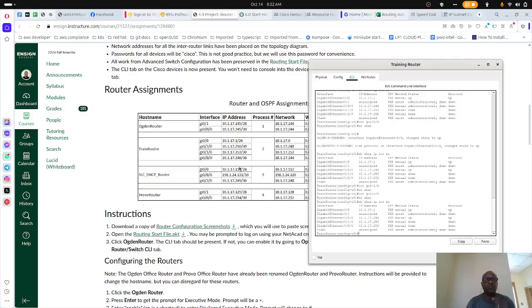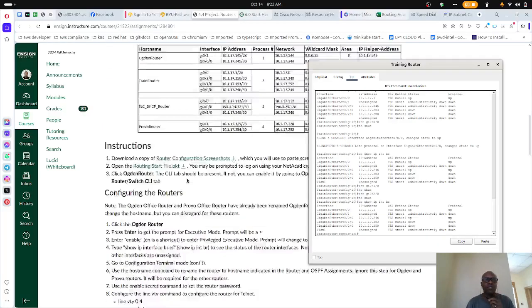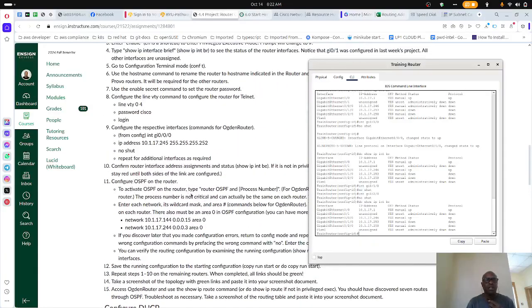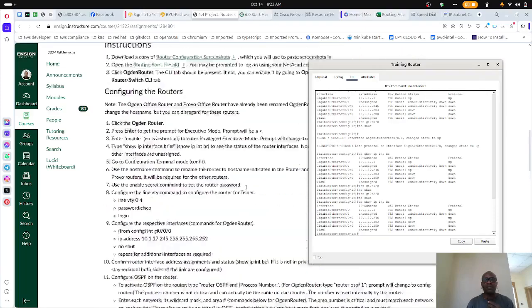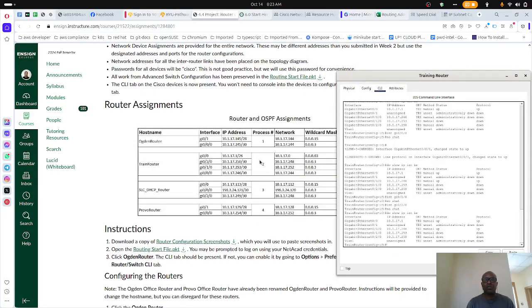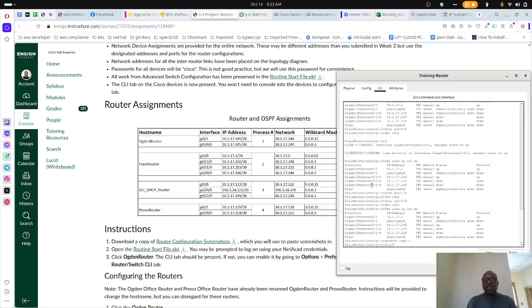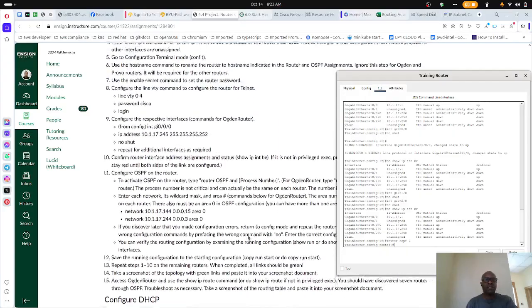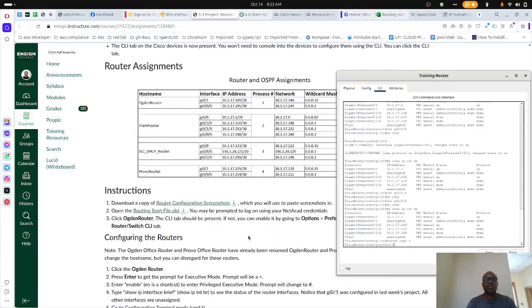All right, the next thing we do is set up OSPF. Let's see how that's done. Okay, this is done. Then OSPF, as usual, you type router ospf, then the process number, which for this particular router is 2. So we do router ospf 2. Okay, that's done. Now we start the process of adding the networks. Let's look at the command once more. It's network, the IP, the mask, the area, and this one.